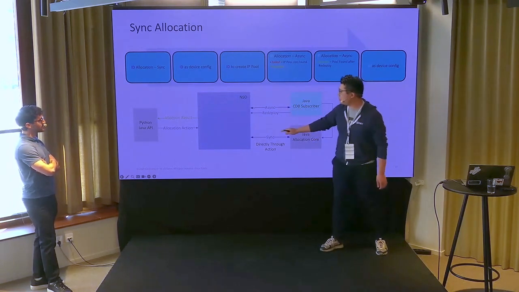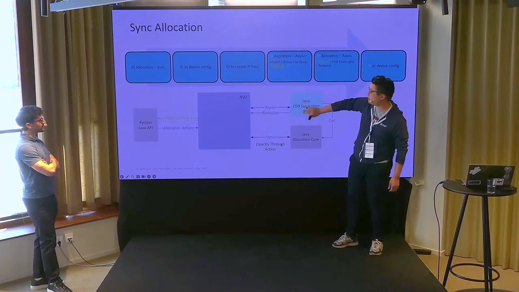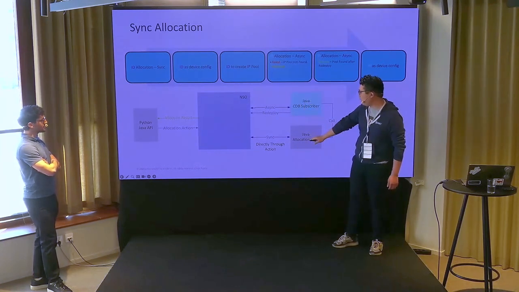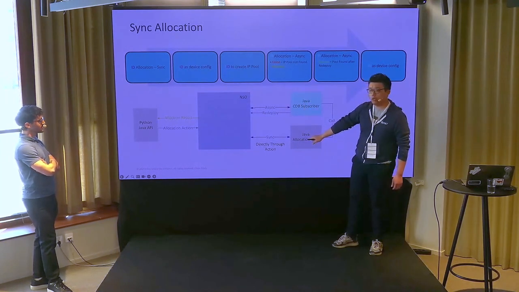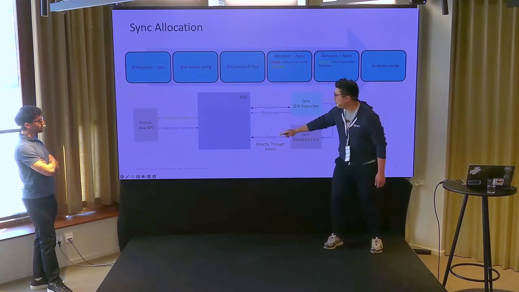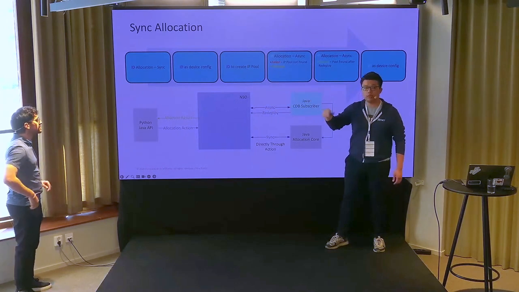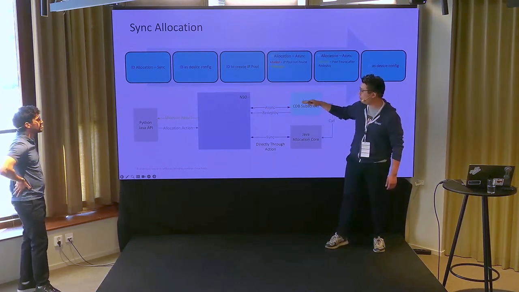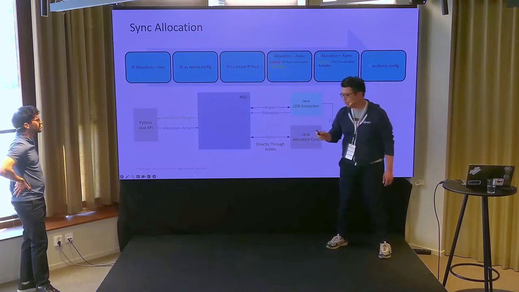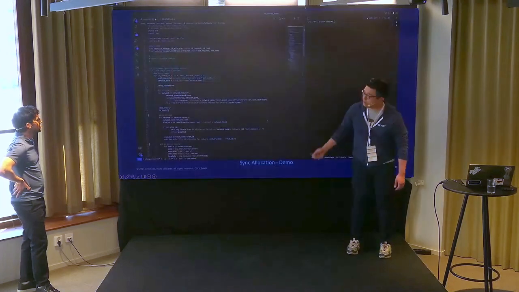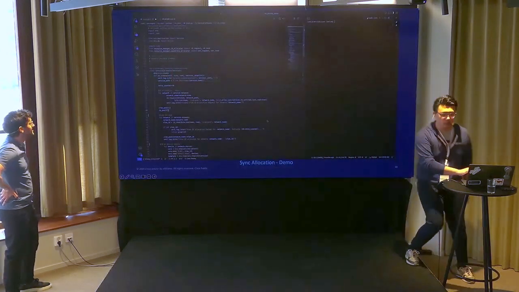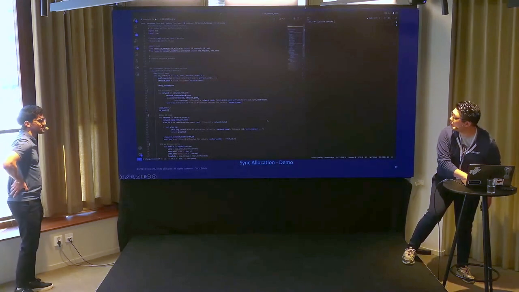And if you use synchronous mode, you don't need the CDB subscriber anymore. You just directly interact with the allocation core, which means this will be blocking. With the asynchronous one, you can allocate, do something else, keep checking if it's ready. Once ready, you get the ID and proceed forward. By saying so, let's take a look at the demo. I hope this one can show.